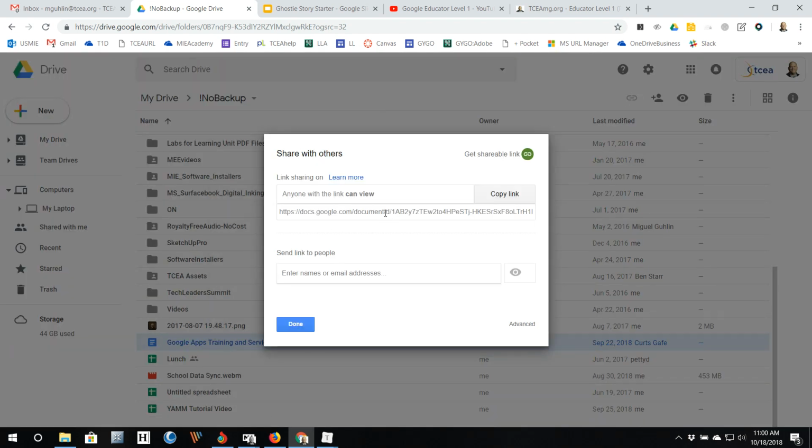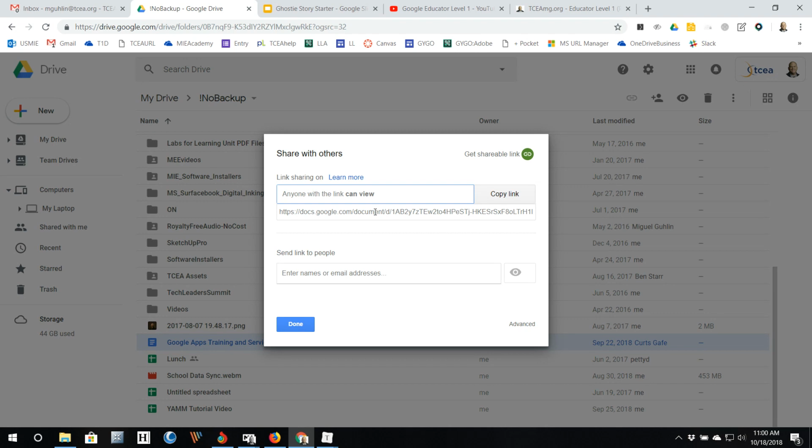And depending on how sharing has been set up, this one is actually already set up to be shared for anyone with the link can view. And this is great to use if you're sharing with staff or community members that maybe don't have a Google account. You just want to share it with anyone so that they'll be able to see it.